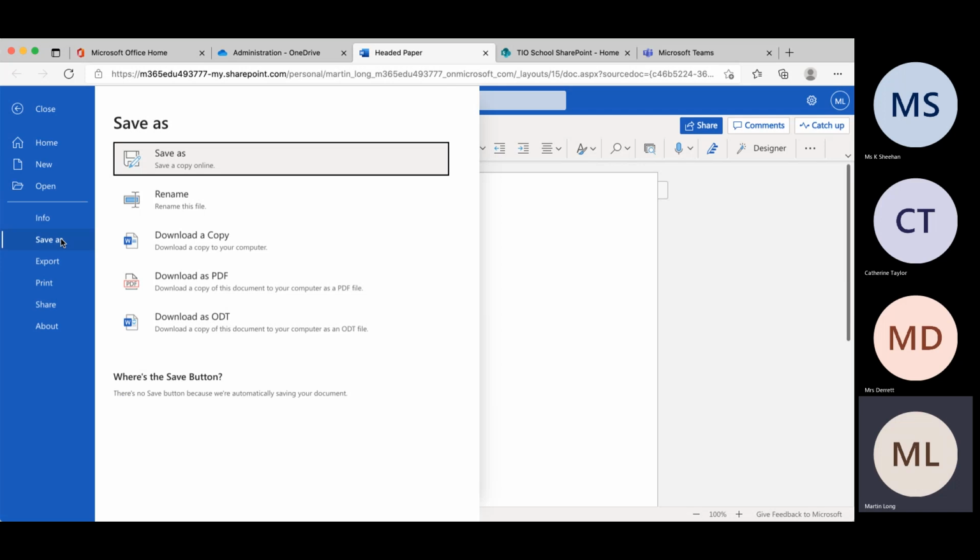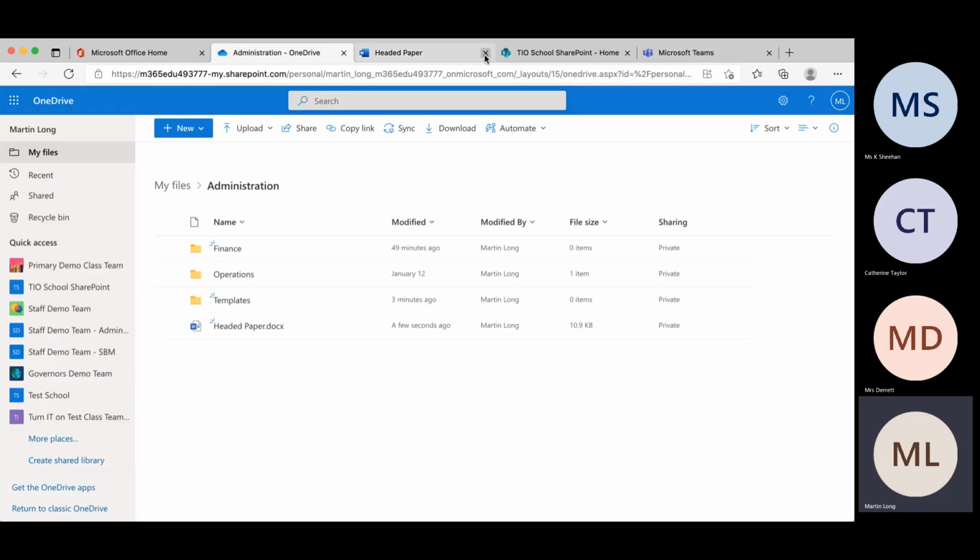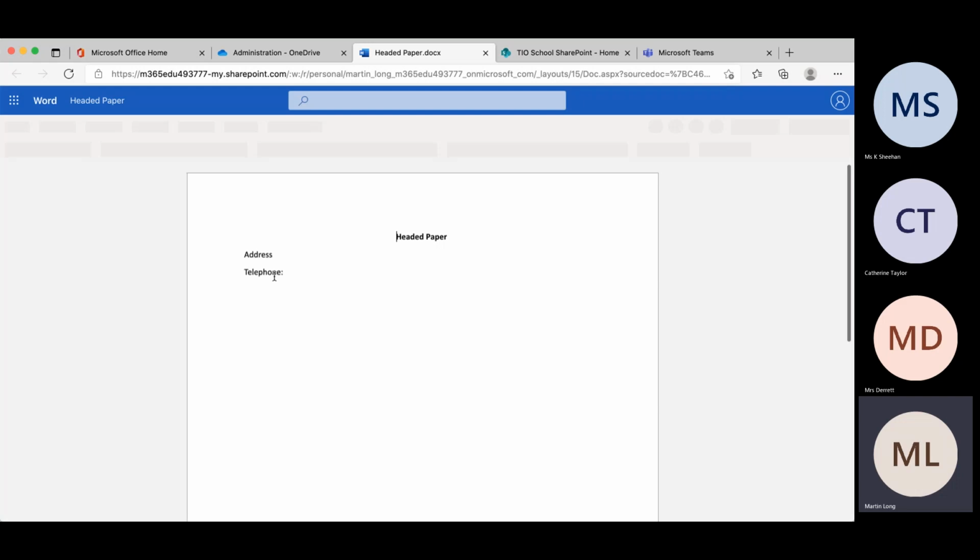That's not a thing I need to do. I could download a copy and take it out if I wanted, but it's all taken care of in my OneDrive. So apart from if you need to take a copy for some unknown reason, I would leave it all in your OneDrive. You can download as PDFs from there as well if you need to export a copy of this as a PDF. I'm simply going to close the web browser by pressing the cross, and because it's all been saving all the time, if I happen to click on it again, it'll open up the tab.